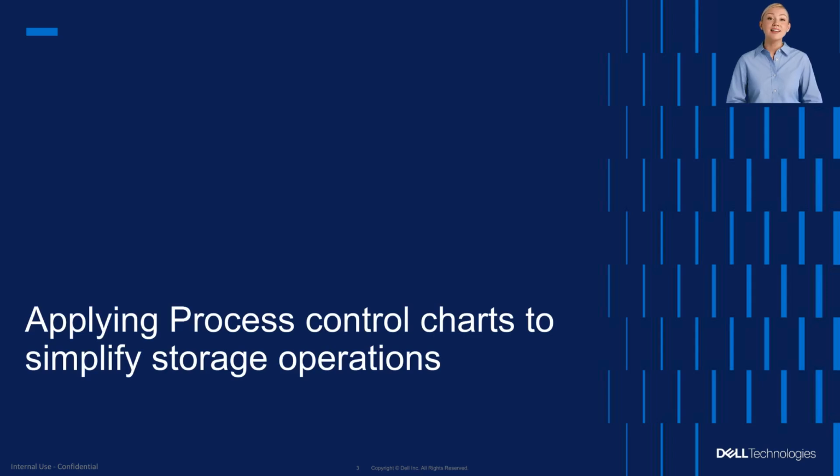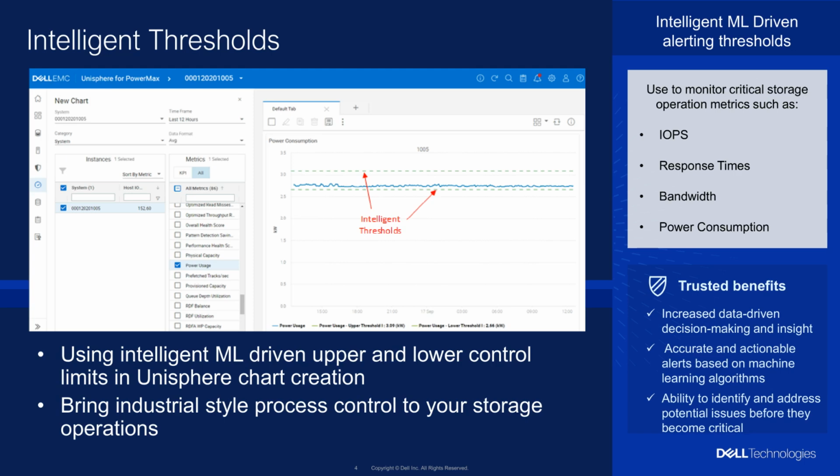We will now apply the idea of process control to the management of metrics automatically created within PowerMax. Dell Unisphere for PowerMax creates and displays process control charts. This screenshot is an example of power consumption. Notice the scrollable tick box list of 80 different metrics that can be selected to build a critical metrics dashboard, giving the user a single pane of glass for monitoring the overall health of PowerMax.